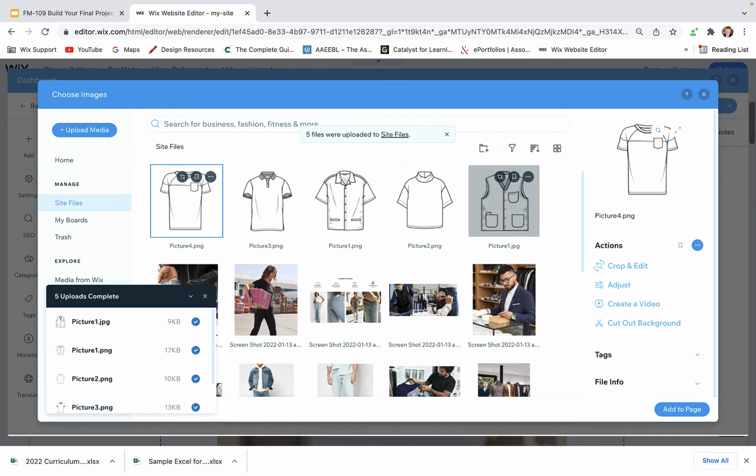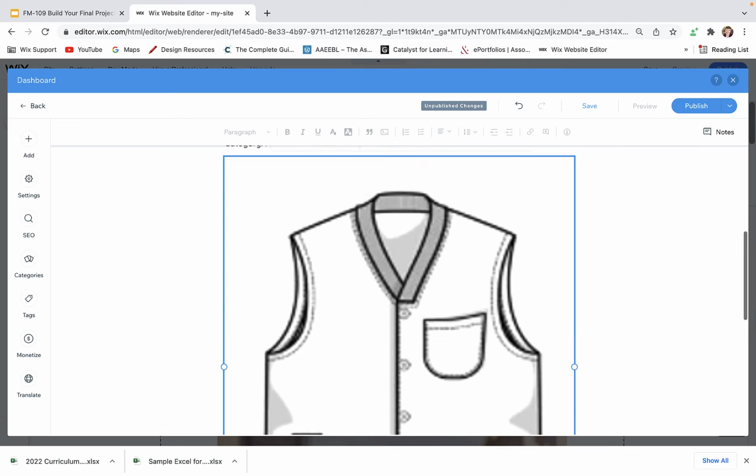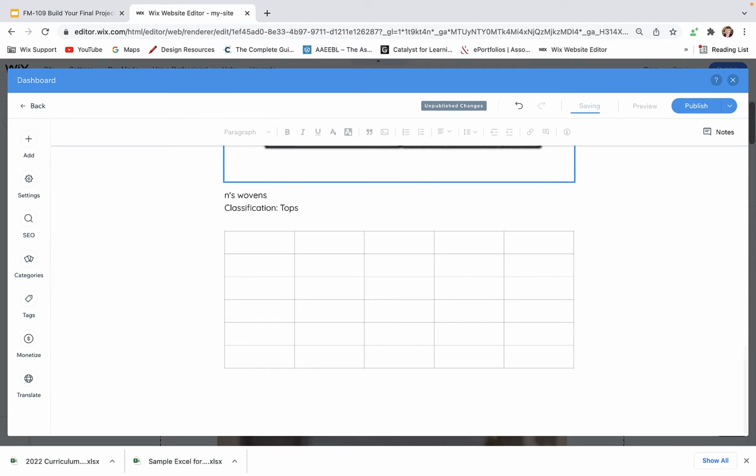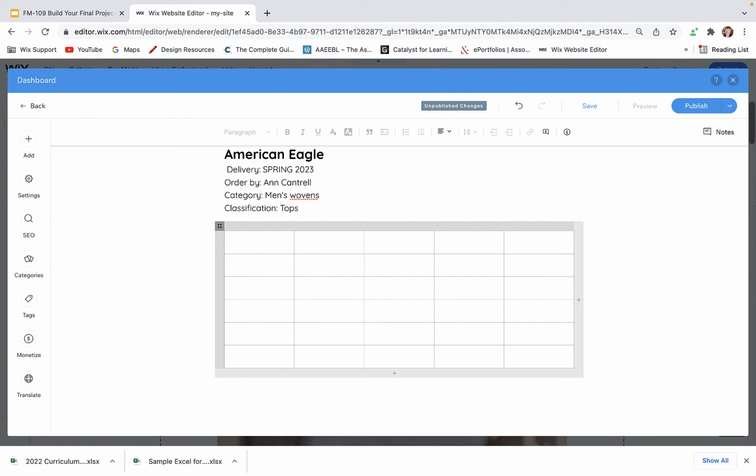So now if I want to add the image to the page, if I click Add to Page here, well, it just puts a giant image there, right? But it's not in my table. So let's delete this. Oops, fix that. Okay, to actually get my images into my table, I have to do something a little specific, but once you see it, you'll be able to just repeat the process.